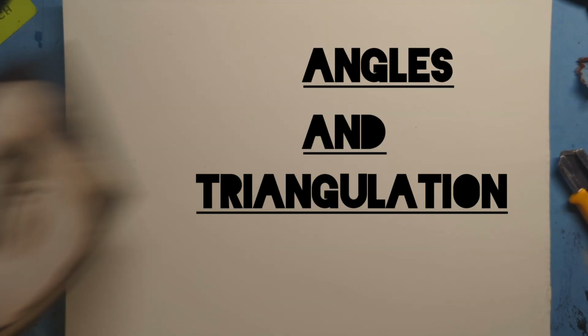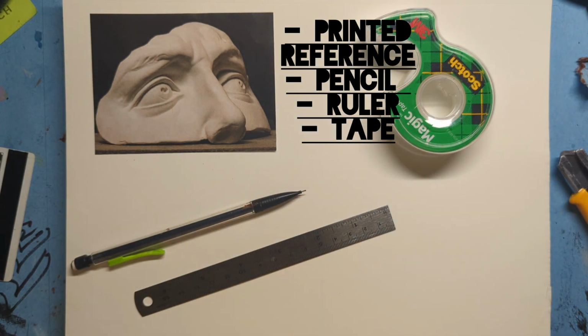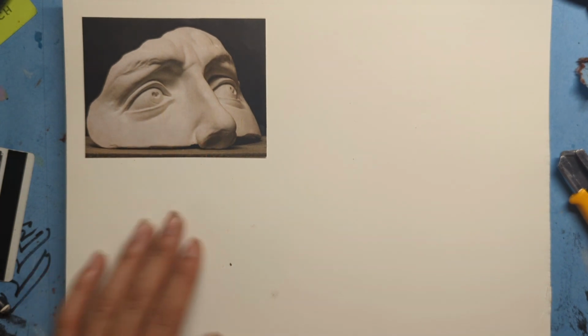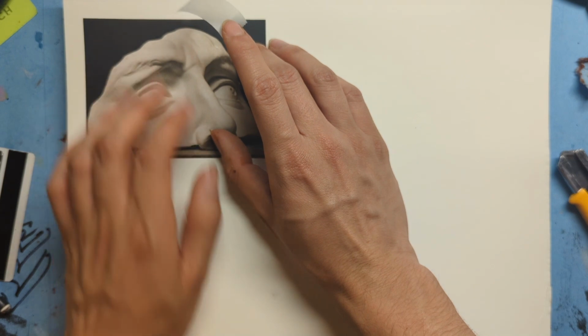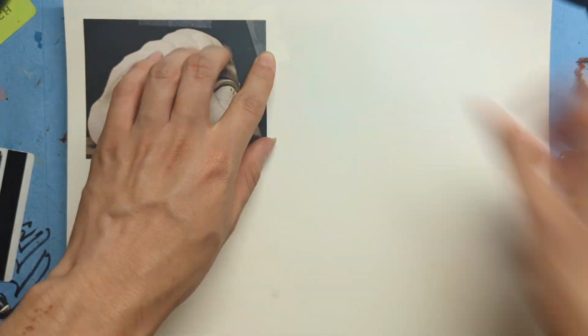Hello students, today's study will be how to accurately draw using angles and triangulation measuring. And all you'll need for this study is a printed out reference, a pencil, a ruler, and some tape. What you're going to want to do to start is tape down your printed out reference so that it doesn't move around when measuring. So I'll just tape down my reference with a couple pieces of tape.